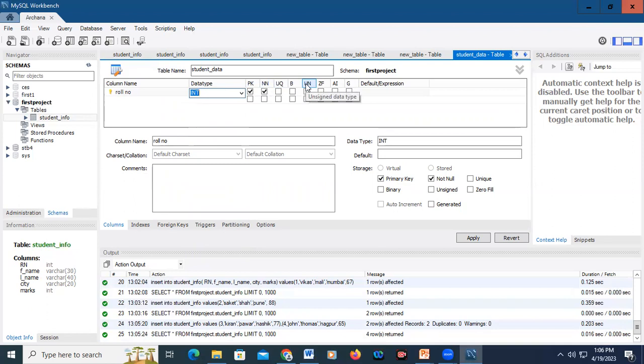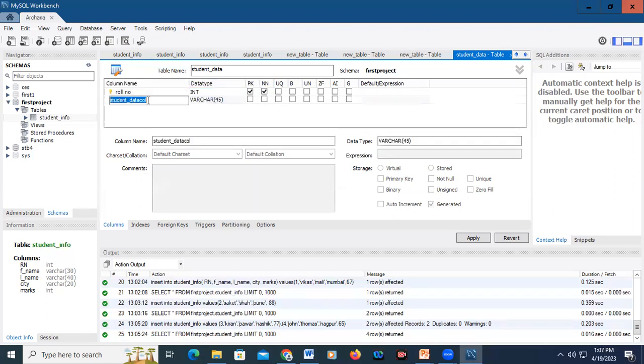We will see this in detail later. But first of all, primary key means it is the unique identification through which the table is created. Its value is unique. It is not going to be changed. It is totally independent. So that is called a primary key. Not null means its value is non-zero. If you enter the roll number as zero, then that will not be accepted. So whenever you are entering the values for the roll number, it should be non-zero, anything other than zero. So this is the meaning. I want this roll number to be kept as non-zero.